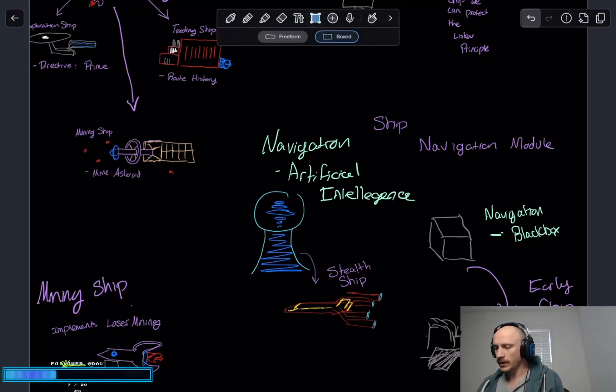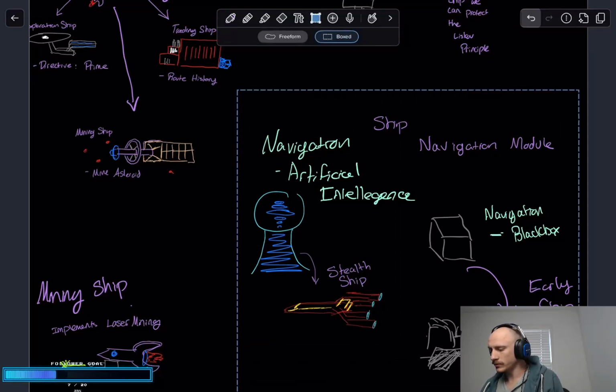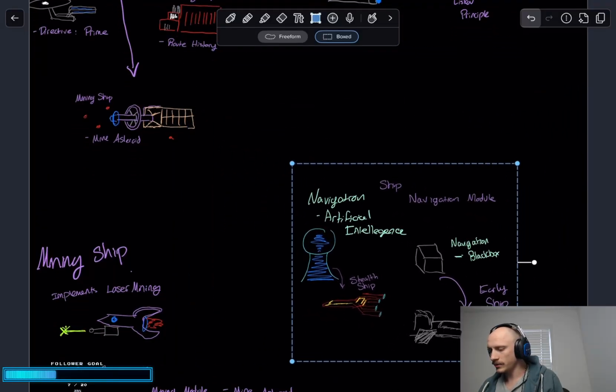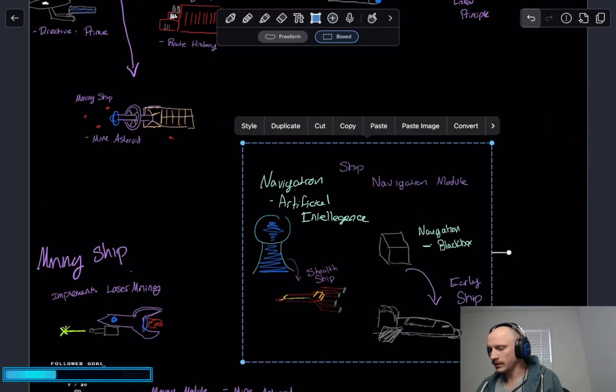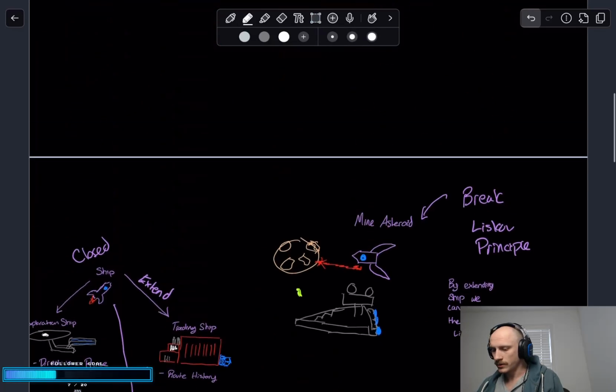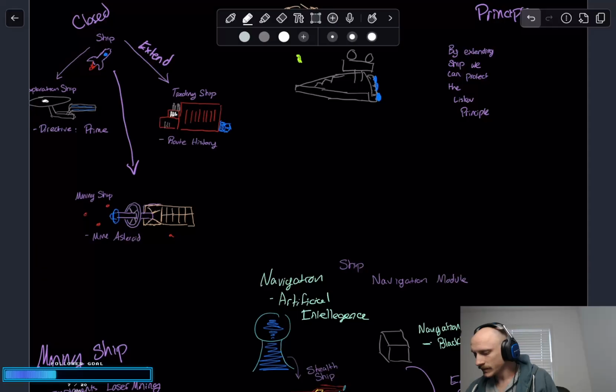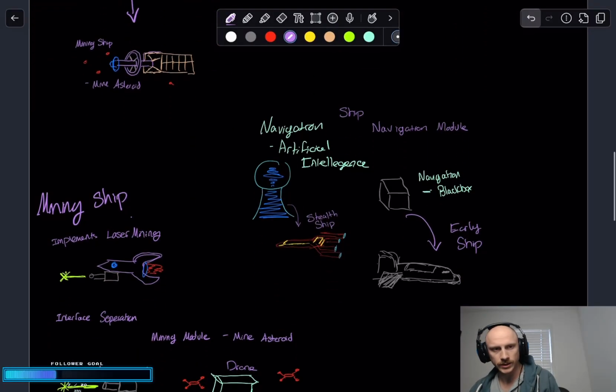So this is showing our dependency inversion. Let's go ahead and add that. Let me scroll this up.